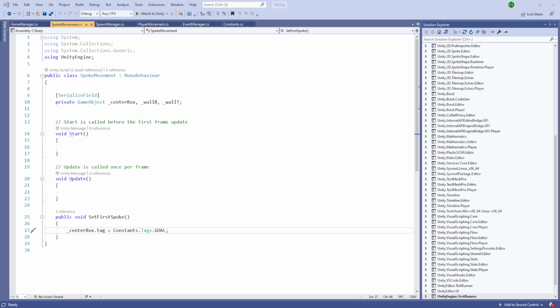In this video, we are going to create the rotation and the movement for our obstacles. In the last video, we had a problem with our event manager. It was just a problem with Unity, so I just restarted it and it automatically got fixed. So it was not a problem.